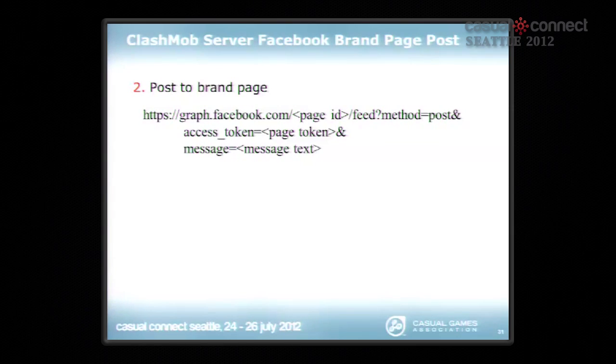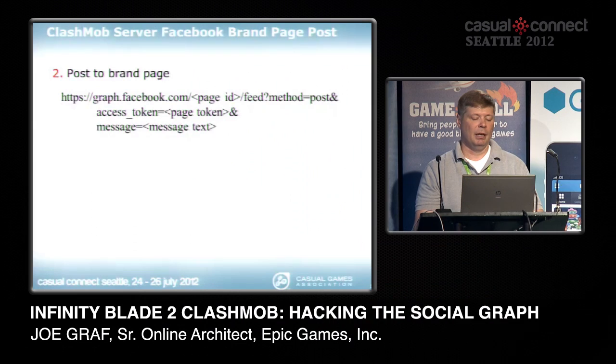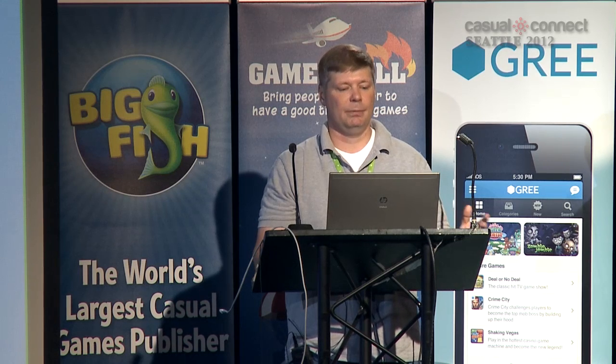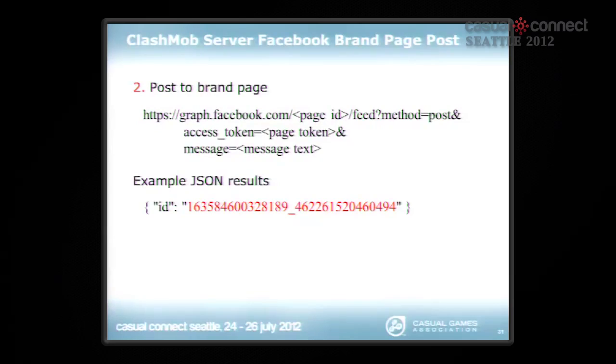From there, you can just post straight to the page using the page ID that we pulled out from the previous step. We're posting straight to the feed as if it were a status message, and you use the access token to say I'm posting as the administrator of the page, and then whatever message you want to put out there. For us, all of ours are prefixed with ClashMob so that people know exactly what it is that we're doing. They also have some indication in there about how to advance the progress, like this, comment on this, in order to do so. And the results that you get back are just a simple ID.